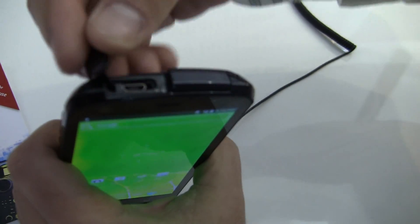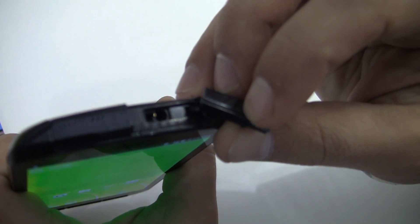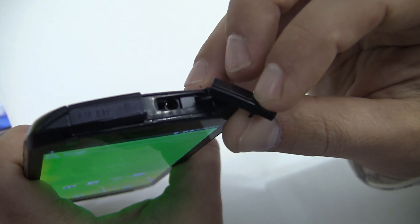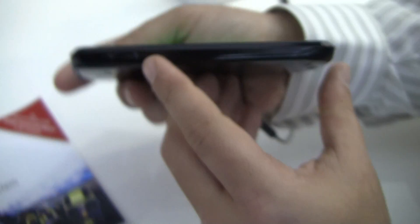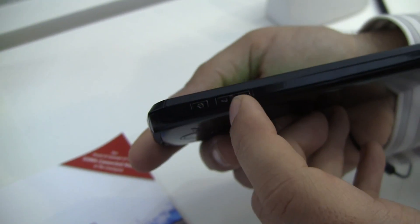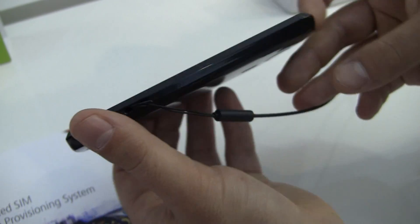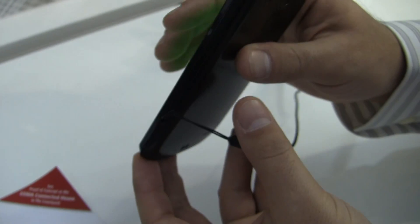It's something I haven't seen on another phone before. In one of the hinged compartments you've got the micro SD slot, and behind the other one you've got a 3.5 millimeter headset jack, which has a little weird kind of opening right next to it. Wondering what that is, but again it's a prototype so we don't really know all the full details. On the left side we've got the power button and the volume rocker, nothing on the bottom, and on the right side there's just a little strap to hold your phone conveniently.